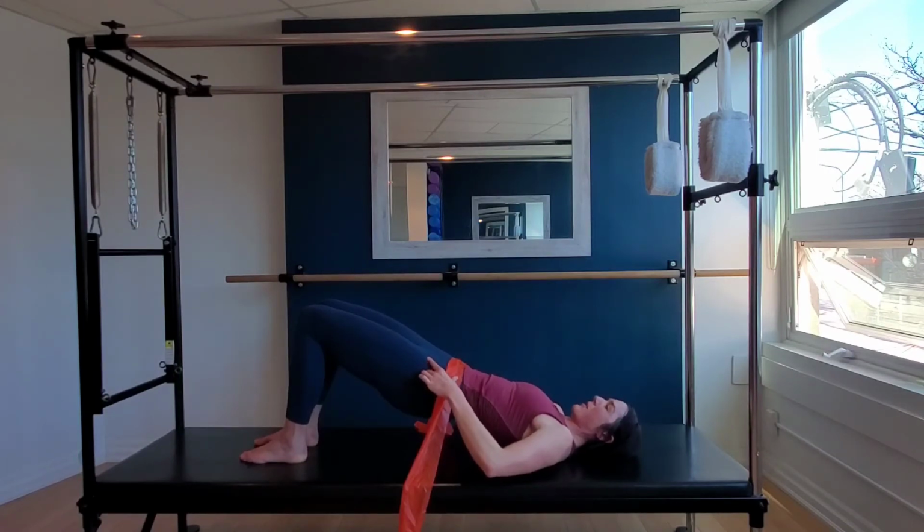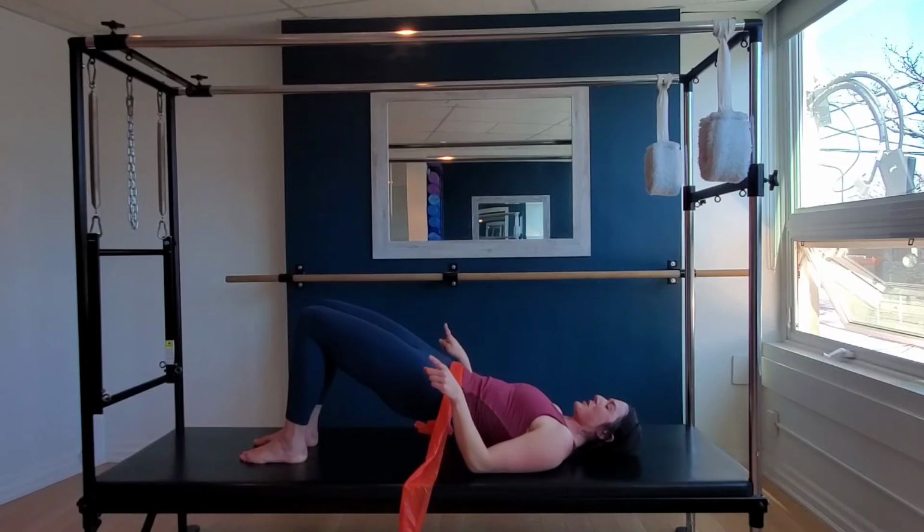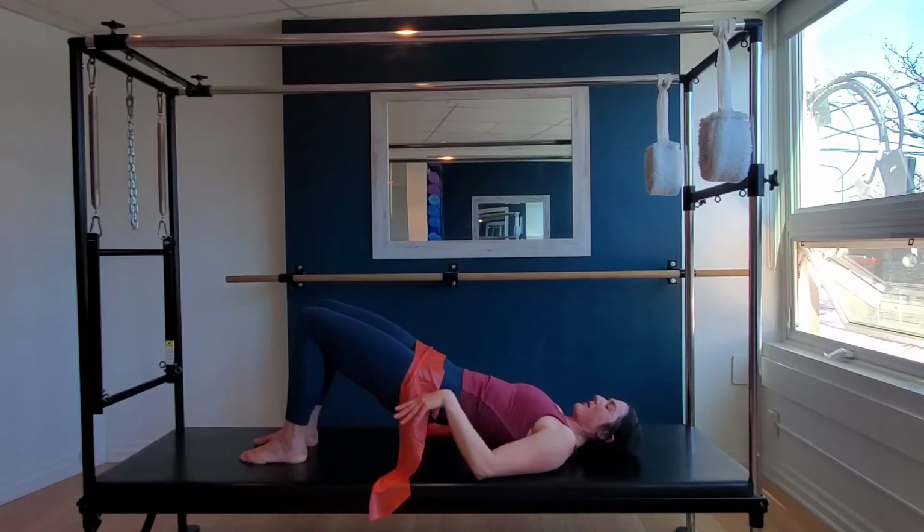the hip, pushing my big toe into the floor, keeping that traction, knees parallel, all the toes pressing down. As much as my knees want to open up, I'm trying to keep them somewhat connected there using my inner thighs. Now from here, if this is not enough, you can drape that flex band above your hip.